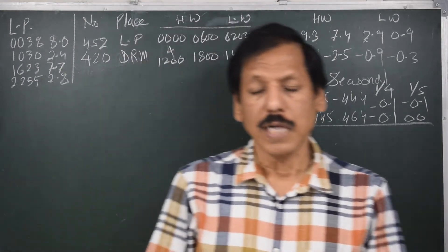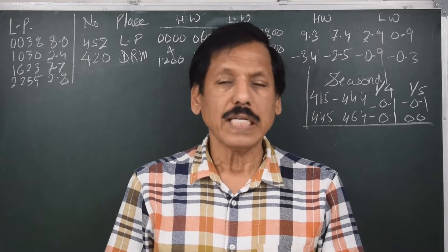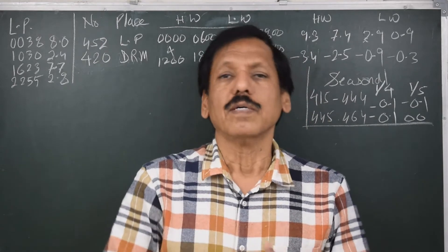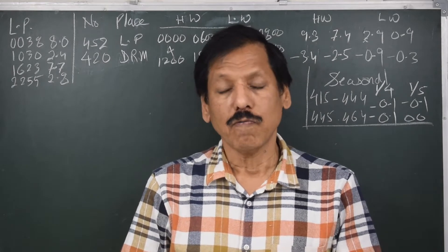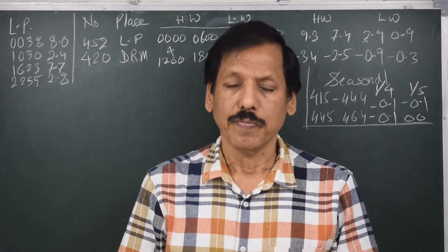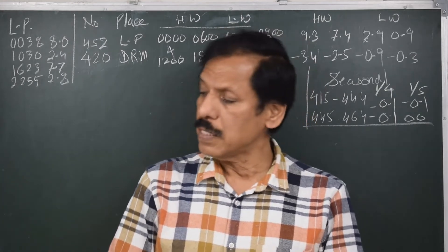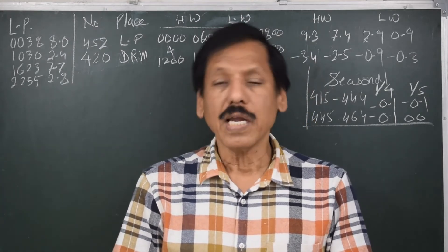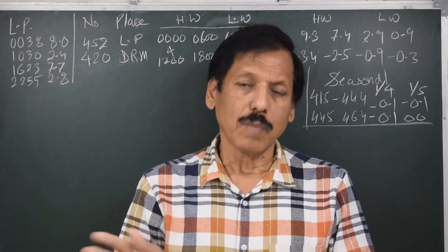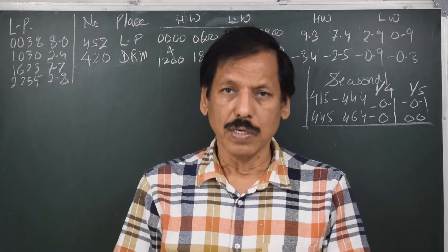You don't get the page number; you get the tidal port number. In the present case I'm going to find out the tidal predictions for Drumor on the 10th of April. When I open the back side of the front page I don't find Drumor there, which means Drumor is not a standard port. I go to the last pages of the volume and find Drumor with the number 420.